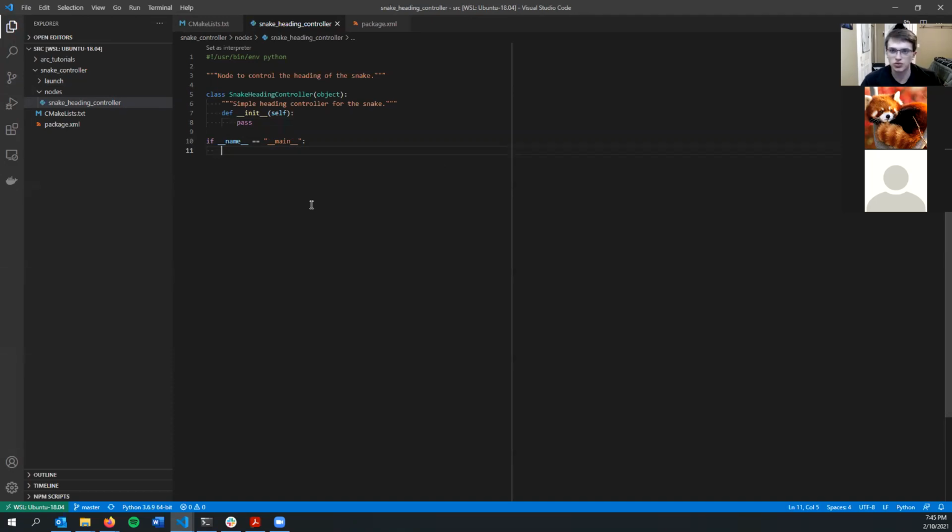So this is sort of like the main method in C. But this is just saying, if this happens, I want to go ahead and just instantiate my snake heading controller. I didn't put any semicolons anywhere else, but you might catch me doing that. And those don't belong in Python, as you very well know.